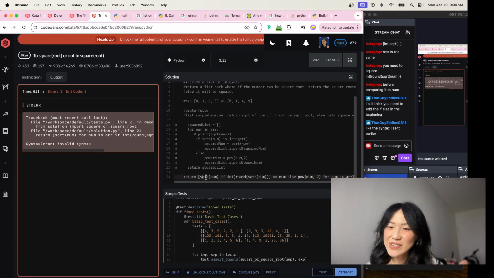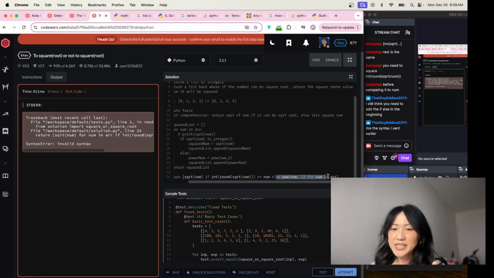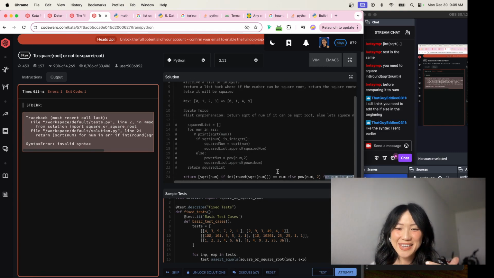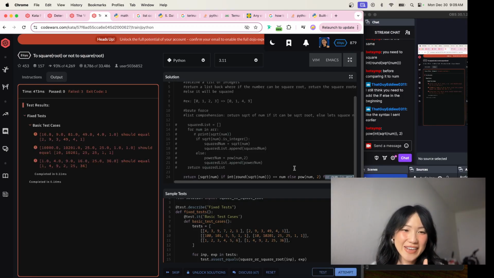Yeah, I think I switched it around. I did square root num if this is true, else do this, for each num in R. I think I swapped that around. I think that's why it was mad at me.